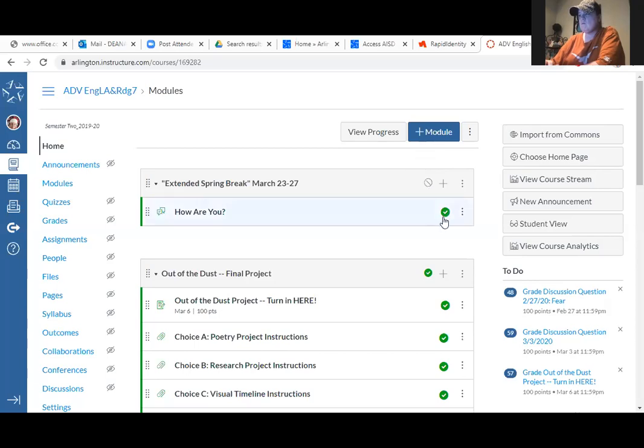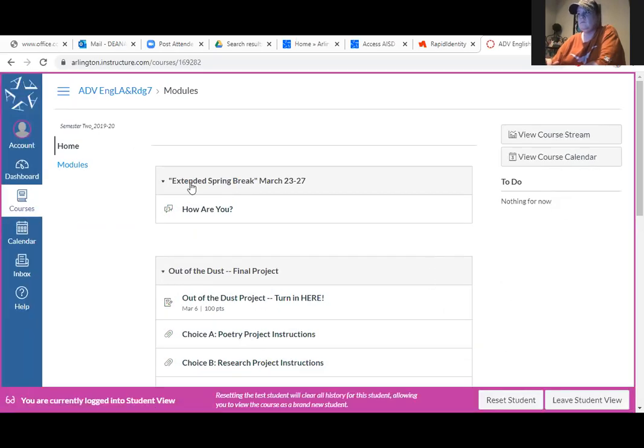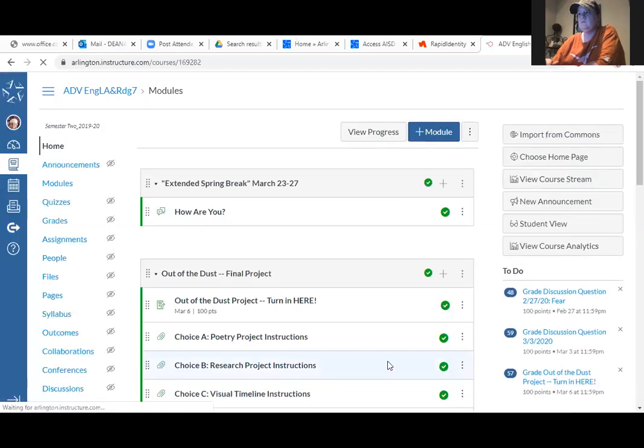But yeah, if I don't want kids to see something right away, because some of my kids are eager beavers and they want to do everything as soon as it's published, even if they're in math class, supposed to be working on their math, then I just unpublish it. And then when I'm ready for them to see it, I publish it, and now it's there for them to do. So going back to your question, I think they'll probably just load it into your Canvas and then tell you when to publish things so that students can view them.